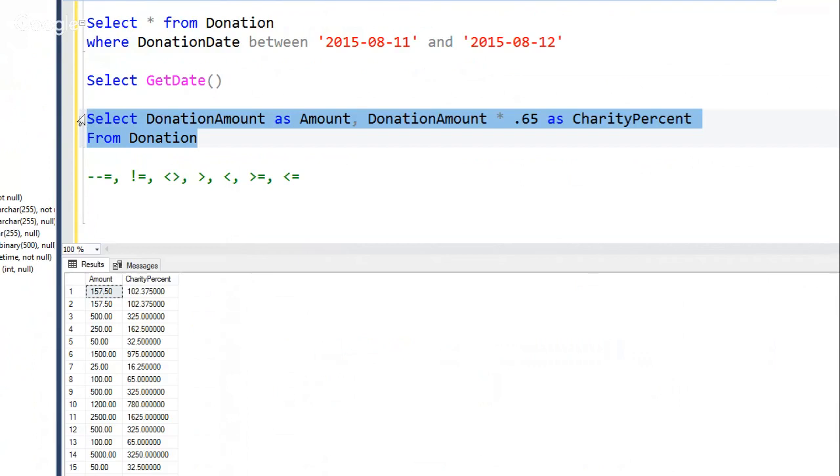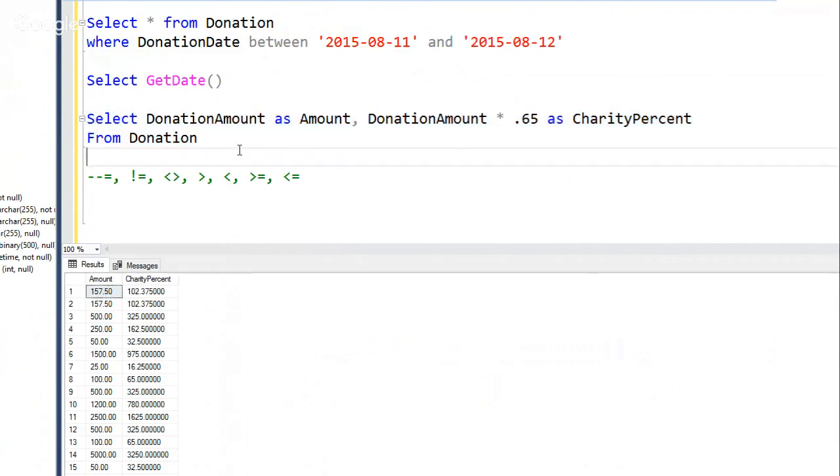Yeah. From this, would you be able to just create a new table and insert that into your database? No. There are ways to insert from a select, but you can't change the names while you do it. Does that make sense? Yeah. There is actually an insert with a select. I might show that. So if you wanted to insert all the data from one table to another, you could.